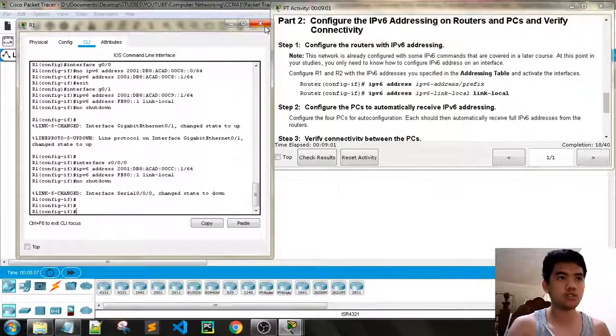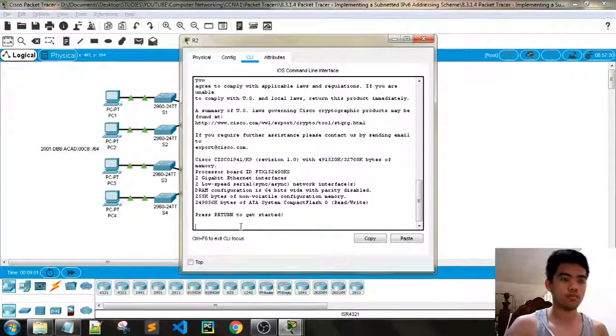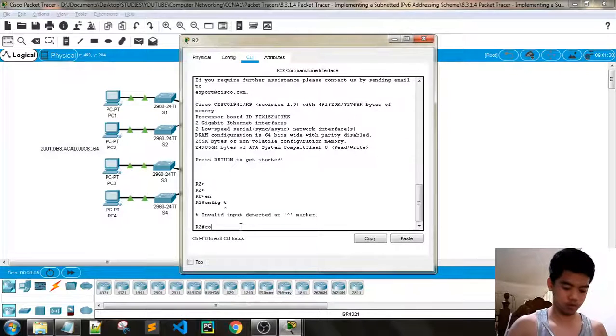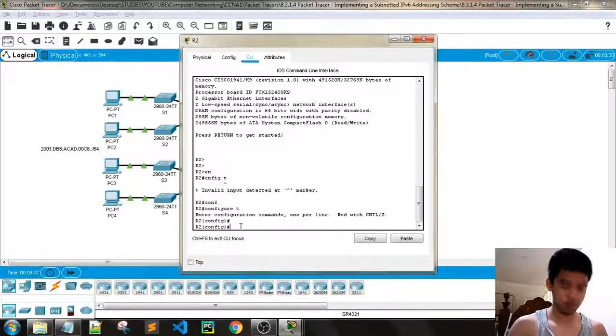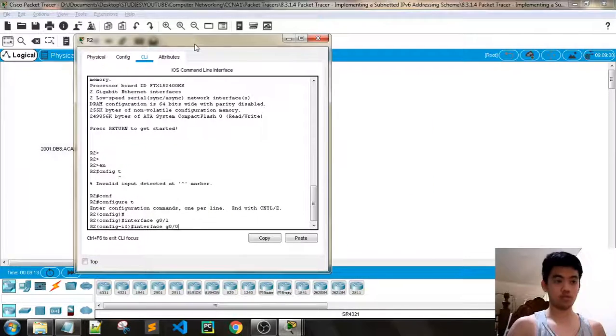So next is for R2. Enable, config t. Interface G0/0 first.